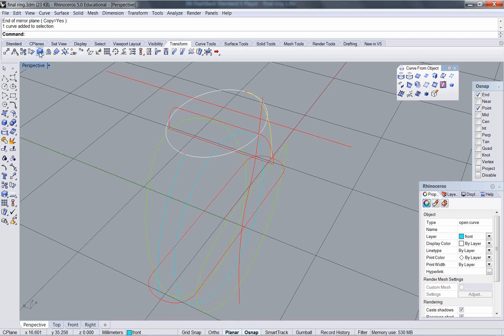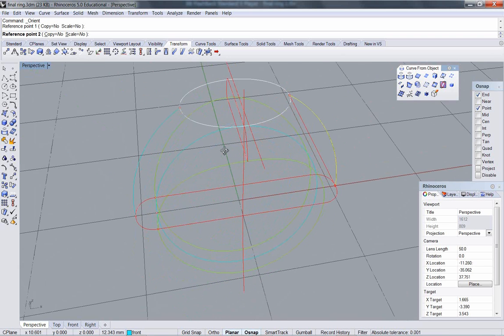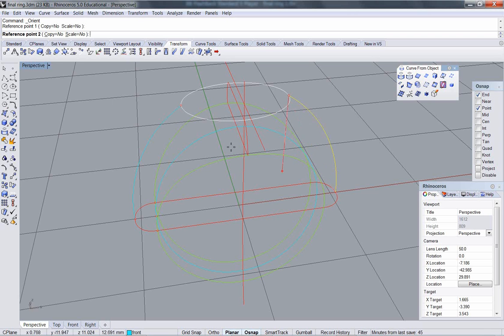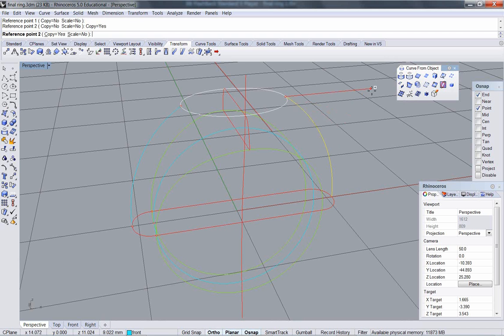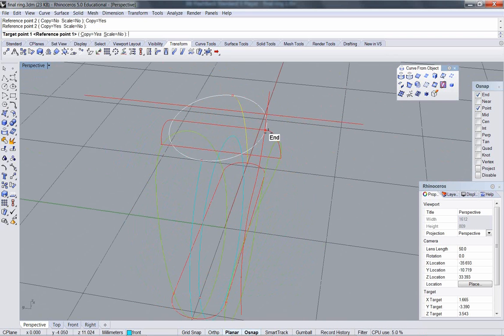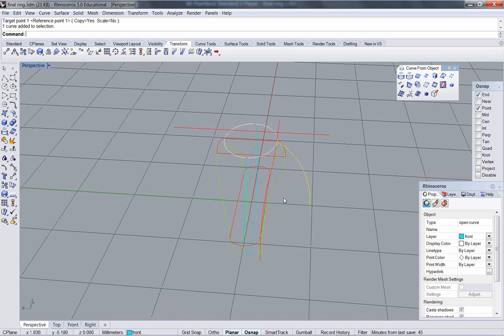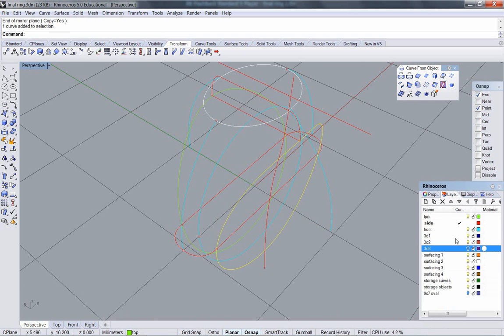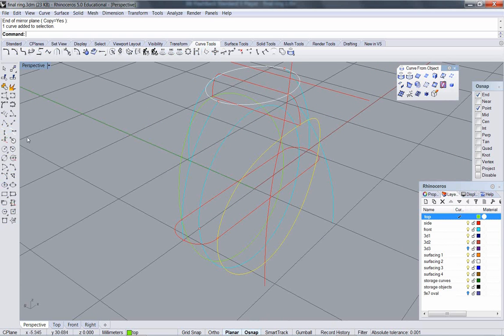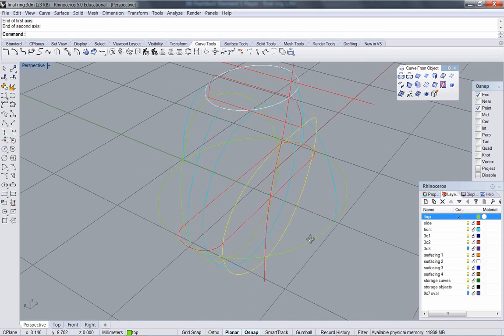So I'm going to do an orient command. I want copy equals yes, scale equals no. I'll just click anywhere off to the side. Click anywhere off to the front. Mirror that around to the back. And do an ellipse. Rhino should not have a hard time making this surface.